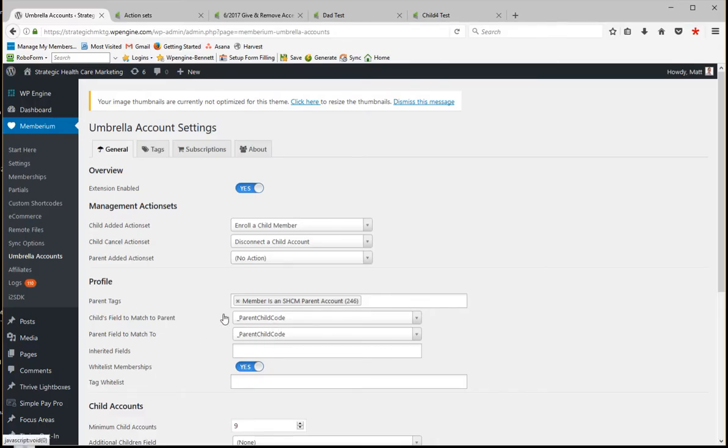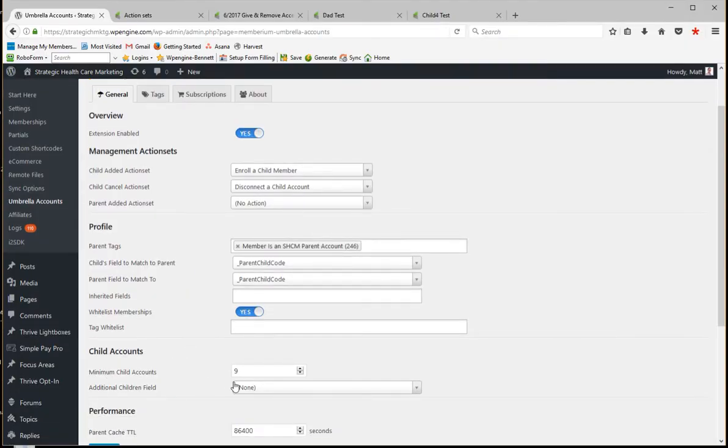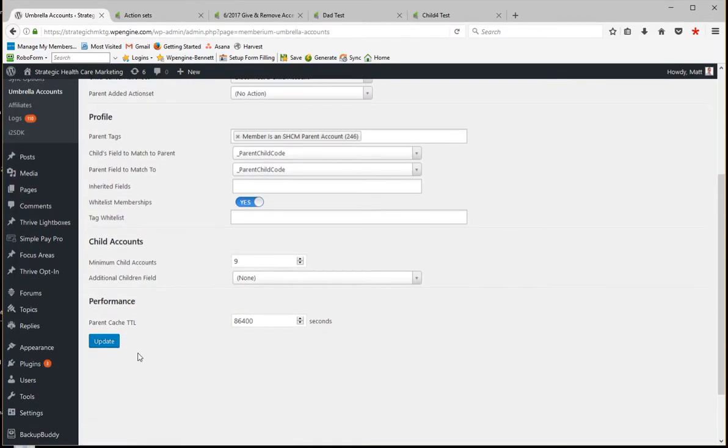In my case, it could be another field, but it's basically a text field where the child and the parent have a code that Memberium adds in there that allows it to manage what's going on. In here, I've added the number 9. This is how many child accounts the parent is allowed to add, and this is a cache duration.